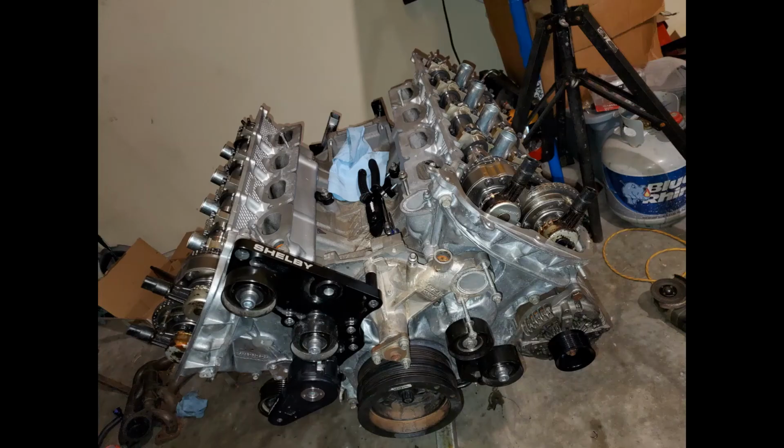And then here you can see the bracket for the Shelby Whipple installed. You can see the tensioner, and if you use the Power by the Hour bracket, you use the stock location of the tensioner. It's a different plate, a different bracket, so you can't use any of that. And this to me seemed more favorable belt wrap around the supercharger pulley, so I wanted to use this. And you can see the alternator back in its stock location.